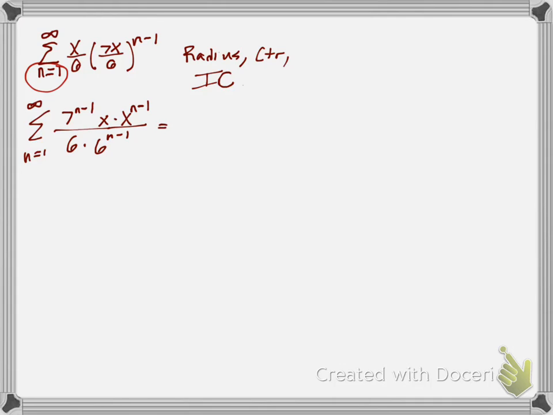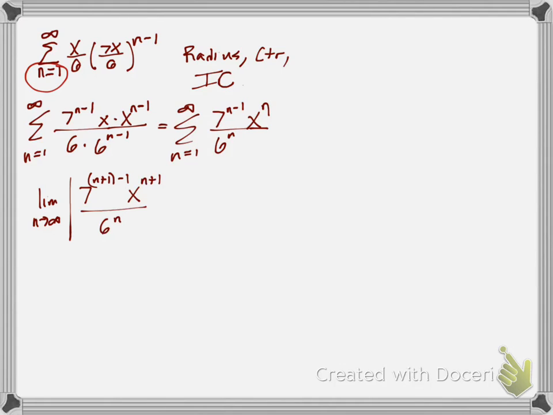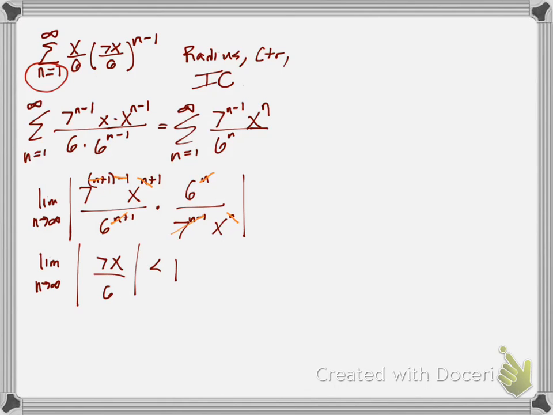But to do that, I'm going to clean this thing up. So check out what I'm doing. I'm going to separate the 7s, 6s, and x's out so they're all on their own, because ultimately that's the stuff that cancels in the ratio test. So I isolated 7, 6, and x in their respective powers. Then from there you can do the n plus 1 version times the reciprocal of the original, and then watch the cancellation unfold. So those are the cancellations. I did them a little quickly there. Ninja canceling, I like to call it. And what ultimately emerges is that 7x over 6 is less than 1.